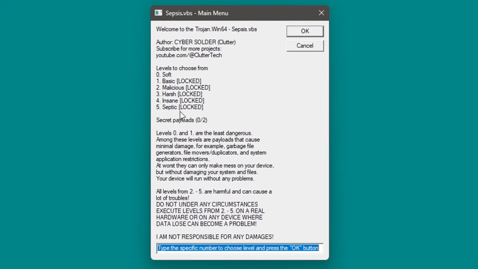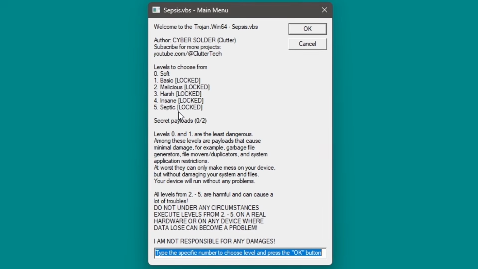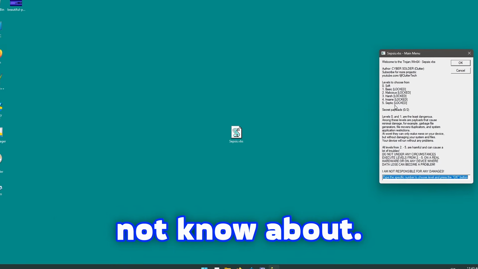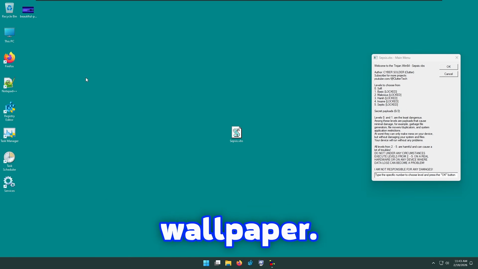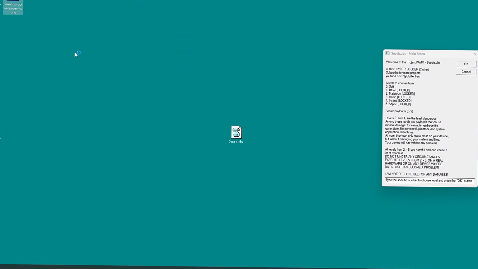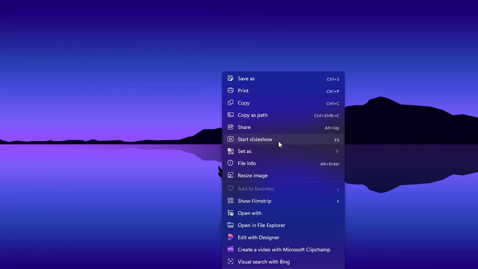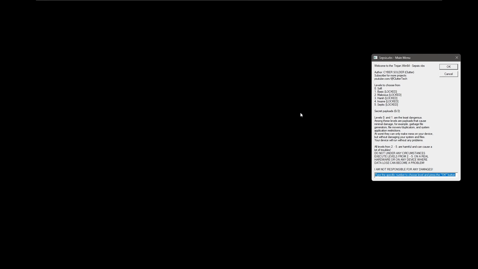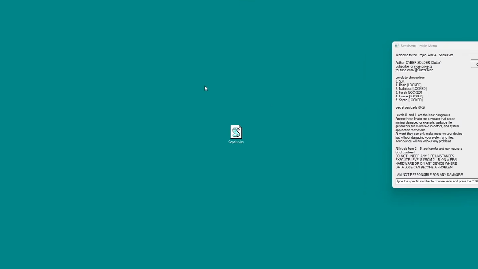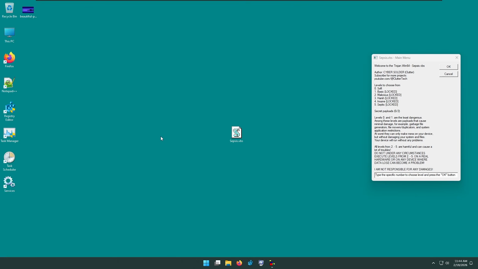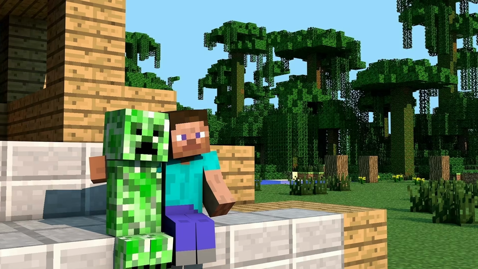I promise you that we will get into those levels later, but before, let me introduce you to some really interesting stuff that you would not know about. So first of all, let's talk about this wallpaper. Here's the question, can we actually change it? Let's try it, and let's bring back this beautiful, this gorgeous wallpaper. As you can see it works fine, just for a while. But after a couple of seconds, it will bring back this basic background, this Windows 98 background. We can just change the wallpaper to whatever we want to.